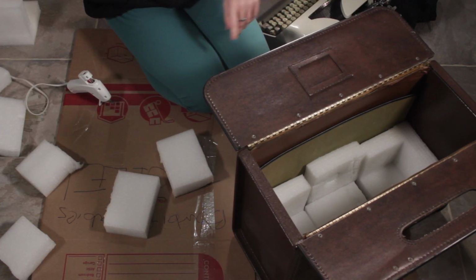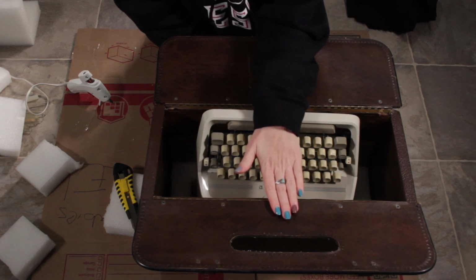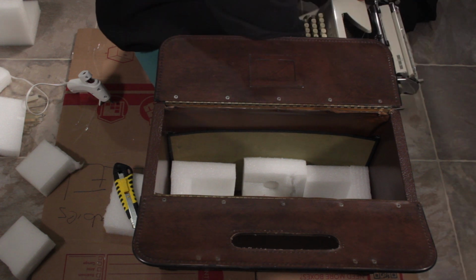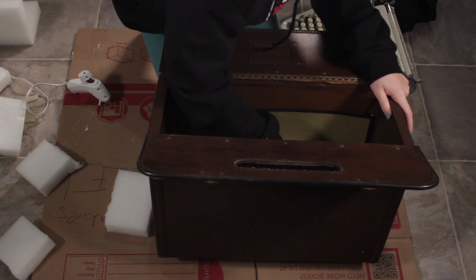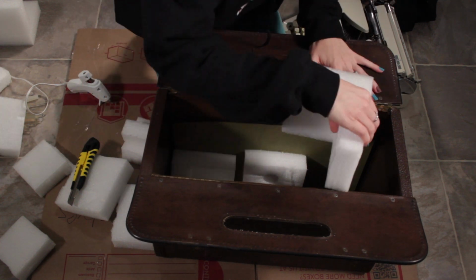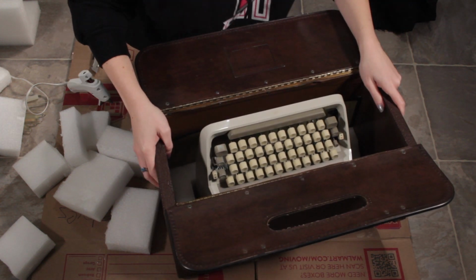Now once I hot glued these pieces in, I kept testing it to make sure that the machine was going to fit. One thing I didn't think about was making sure it would fit lengthwise and that I could still close the case. So I put the Adler in and I went to close up the case to make sure it would fit, and I realized I had put too much padding on the back plate of this case. So I had to go in and cut down those pieces to size using an X-Acto knife, so I was still having padding in the back section of the typewriter case. I wanted to make sure every angle of this thing was padded, and then I was able to fit the typewriter back in the case to make sure it was going to fit.